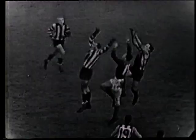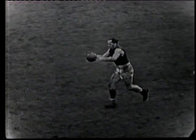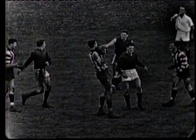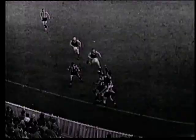Great mark by Marquis. Wiedemann on his mark. Again, I repeat, in case you're trying to follow the players by numbers, which may be familiar to you, all numbers have been changed. Marquis taken by Fellows of Collingwood. 12-9 to 8-6, 81 to 54, and the Magpies are travelling like real winners of the 58th flag. Burrell.